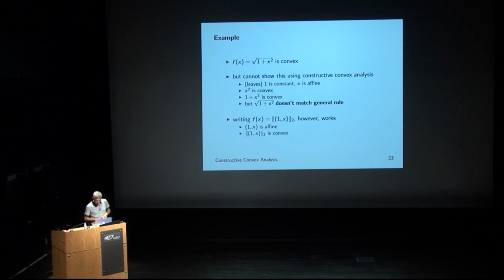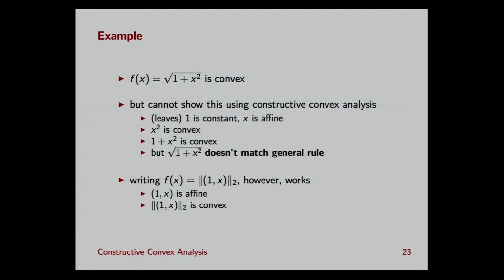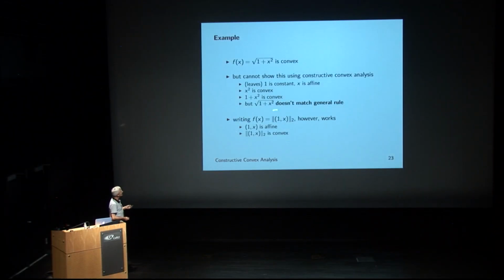Now, by the way, it can fail, although it's not really a failure. I mean, it can just fail to show something is convex. It obviously is. This is obviously convex. It's the norm of x1, right? It's obviously convex. But it doesn't work because this will throw an exception. It doesn't match the general rule because you had 1 in x squared, that's convex, and there's no rule that says the square root of a convex function is anything. And in fact, there are square roots of convex functions that are nothing, that have like multiple bumps and stuff. They're neither convex nor concave. Okay, but you can always write it this way, right?